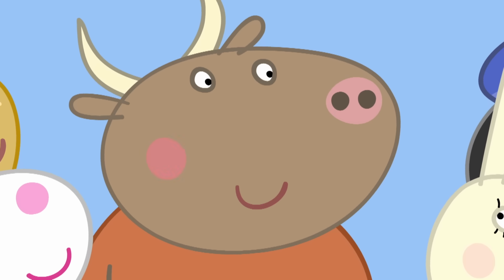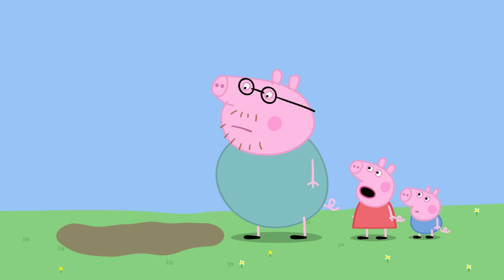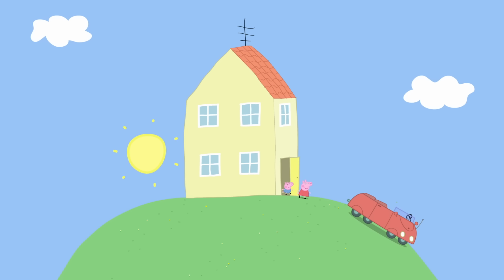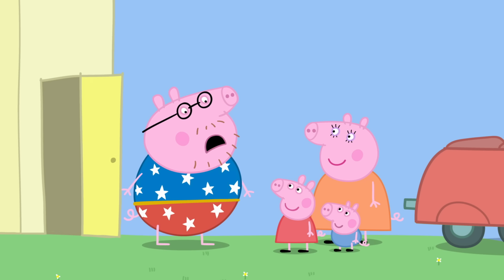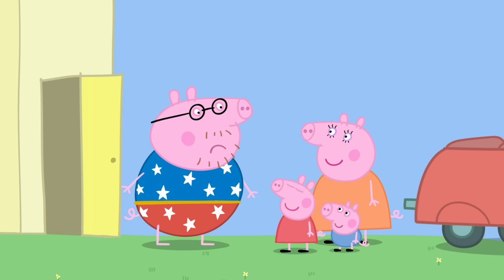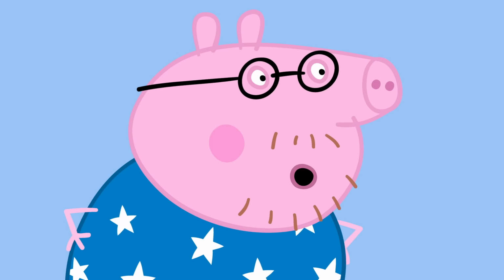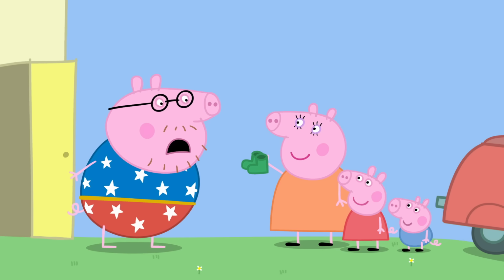Daddy, are you going to practice jumping up and down? No, Peppa. I must be at one with the puddle. What? To jump in a puddle, I must think like a puddle. Do you need to do running? No. Do you need to do press-ups? No. I need to sleep and dream about puddles. It is the day of the big puddle jump. Daddy Pig is wearing his puddle jumping costume. I can't find my golden boots. I gave those old boots to Grandpa for his gardening. My lucky golden boots to be used as gardening boots? You've got other ones. It's not the same.